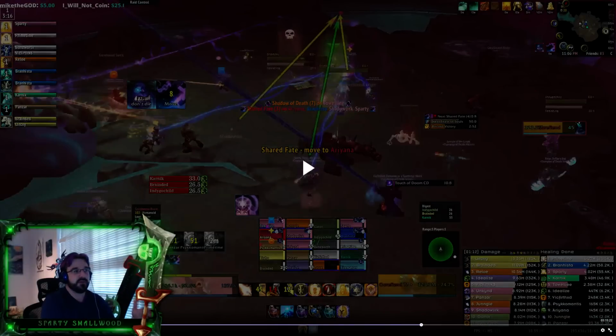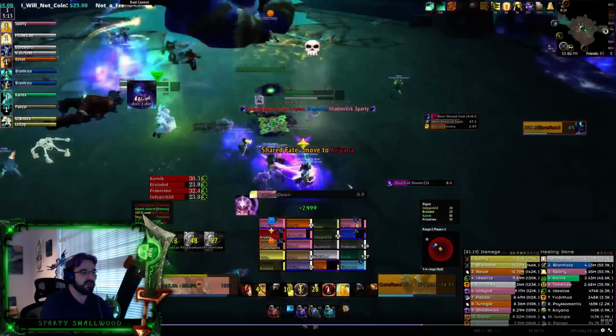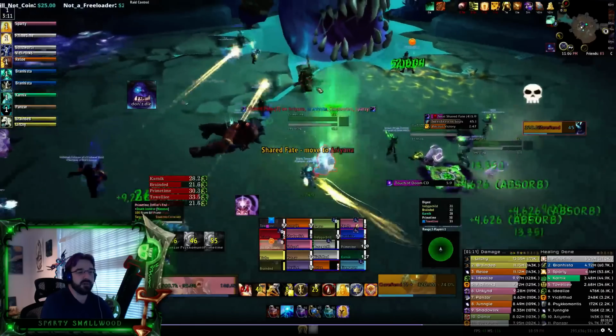You see? There's an arrow on my screen, a big HUD that says, run this way to break that ability. And you can see everybody else here. So who else has it? Ariana, Branhisa, Shadowlurk, and Sparty. Okay, so we're all going to run over to this person right here. It's broken.